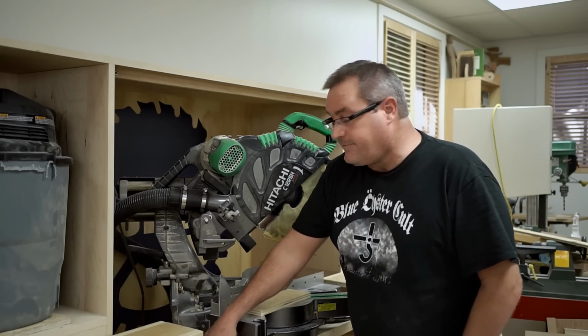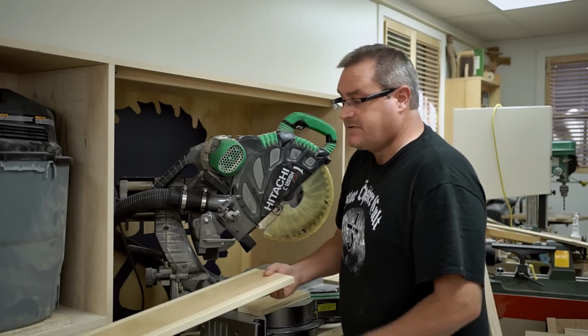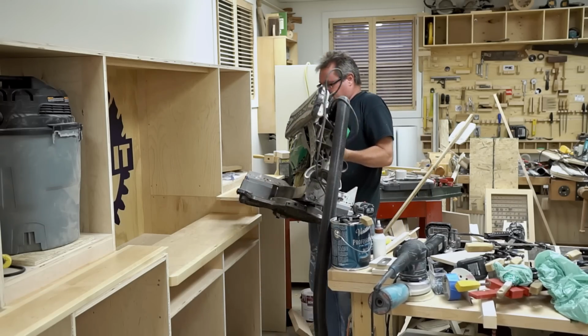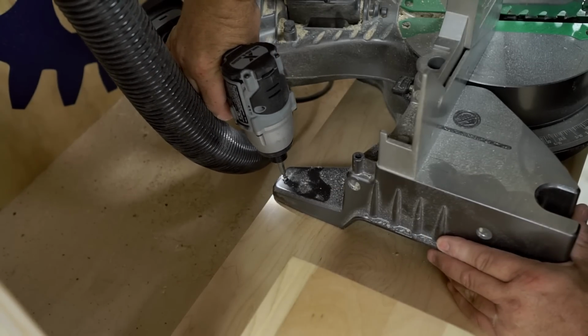Then I gave the shelf down here, plus the nosing, a couple of coats of water-based polyurethane. I also did the side wings, 2 coats, even on the back as well. Then I lifted the saw back up and lined it up where it needs to go and screwed it down.